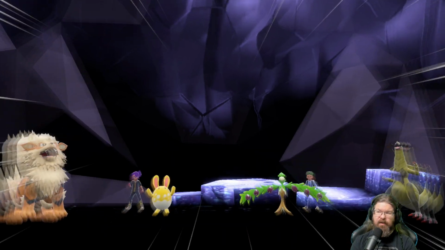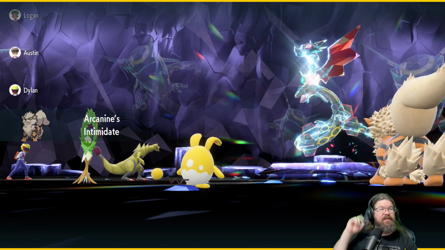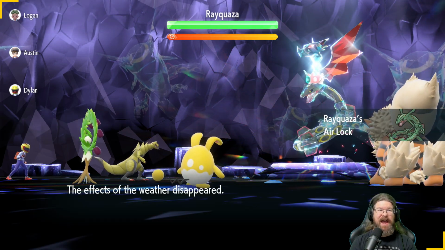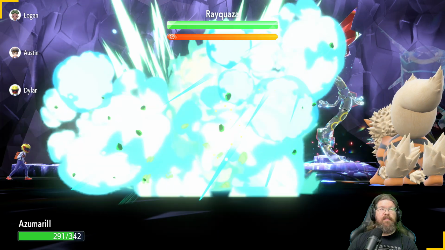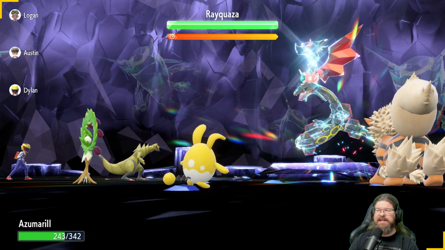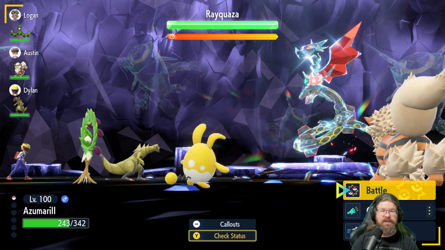So we have our Bolvia that's going to basically drop Grassy Terrain and give us some healing. And we've got Arcanine that's going to hit him with Intimidate, which is going to drop his physical attack, which is absolutely fantastic. Now, Rayquaza has a number of things in his repertoire, but it's not super important. Basically, he's most likely going to be hitting us with Earthquake almost exclusively.